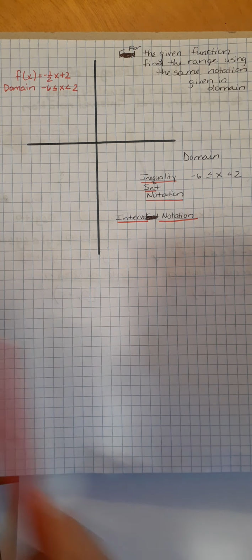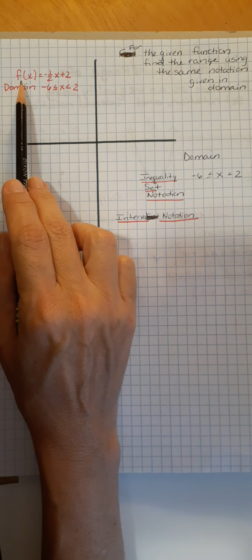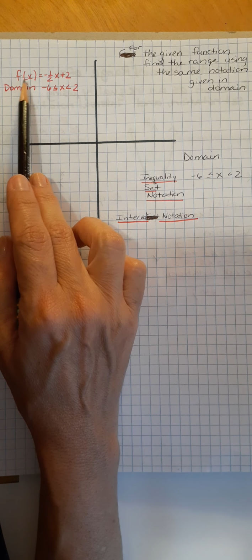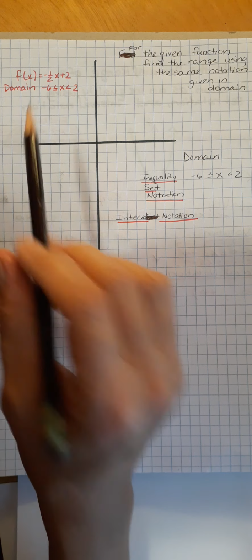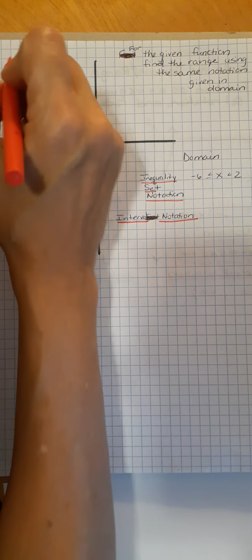All right, so having said that, the first thing we have to do is draw our line, right? Let's take a look, because right now we don't know. We have the x's, the domain, we need to figure out the y. So let's draw it. Let's review how to graph a line. We have this in function notation, f of x, which is simply said, y equals, let me write that over here just as a reference, y equals -1/2 x plus 2.